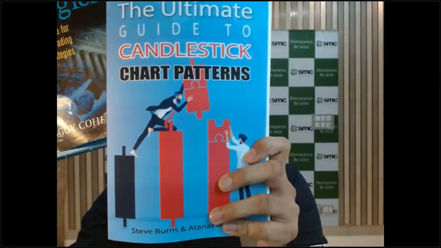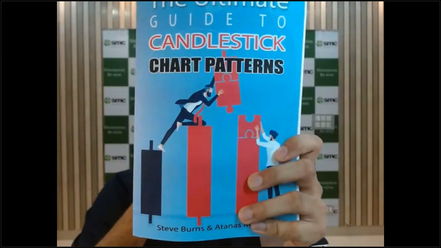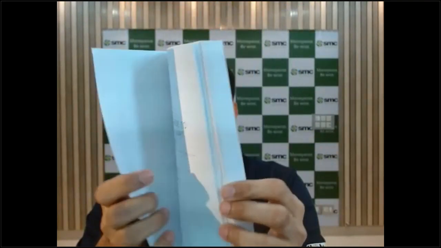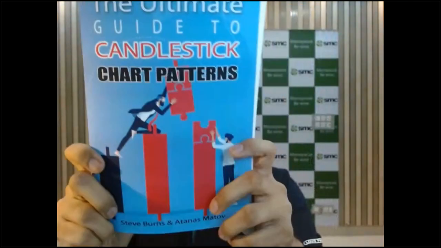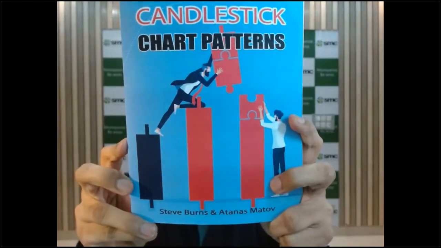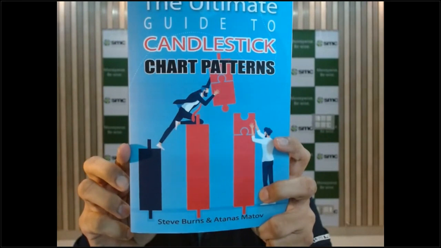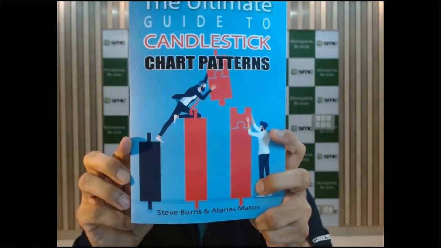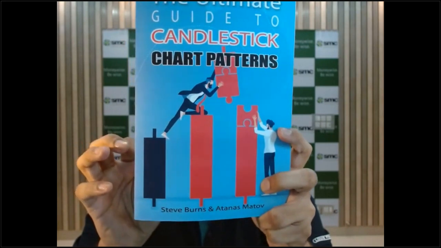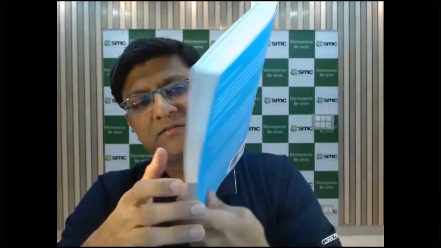And the third book, if you want to read on candlesticks, is a very good book on candlesticks. Very simple and basic concepts and workable patterns are given in this book. You can try it out. Karan, this book is visible. Yes, The Ultimate Guide to Candlestick Chart Patterns. Basically, in this book, the workable patterns are given.